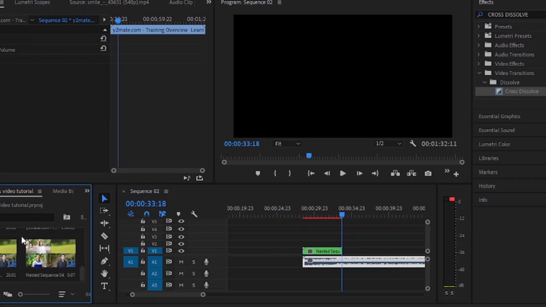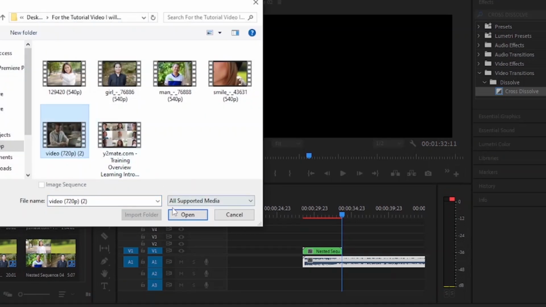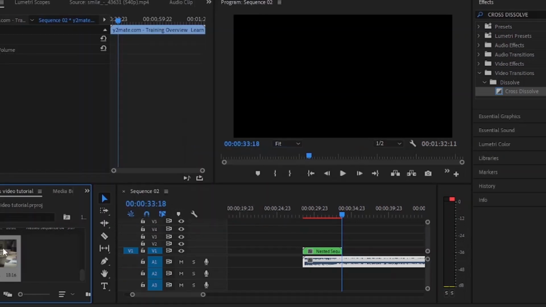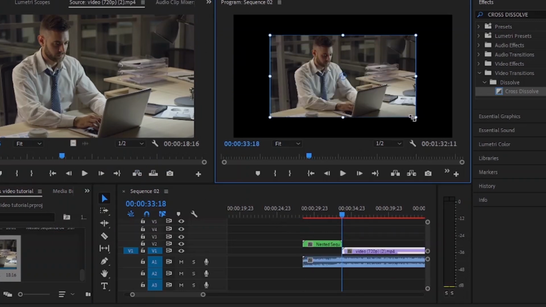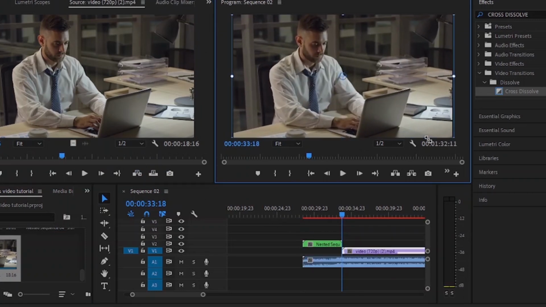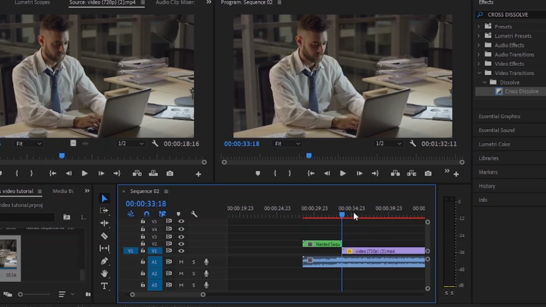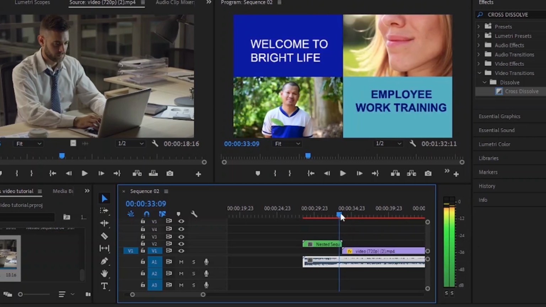To do this, we'll have to bring in the video that will be the primary base for the next scene. If you haven't already imported that into your project area, you might want to do that now and drag that into the timeline. Once that's in, adjust it to fit the screen. Place the nested clip above the new video clip and make sure there's some few spaces before the end of the nested clip. That is the point you place the new video beneath it. I know this might be getting a bit confusing, but stay with me for a sec.